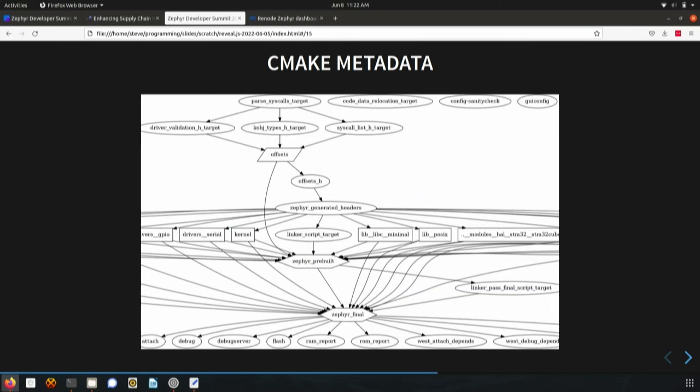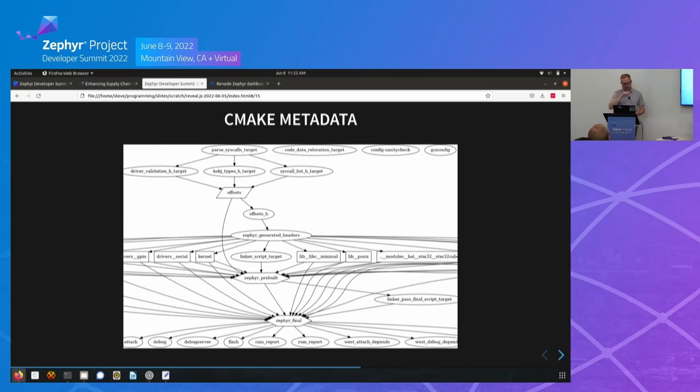And as I was first experimenting and playing around some, I took those series of JSON files and took the different build stage targets for Zephyr and ran them through graph views, just to see what the output would end up looking like. And you get an interesting visualization of which different stages ultimately feed down into that bottom Zephyr final target, where the final binary is built that you're going to flash onto the device.